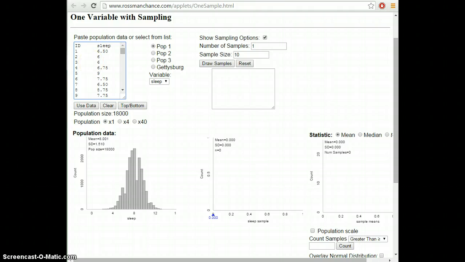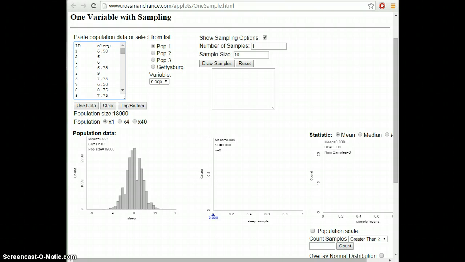Okay, so we have three graphs, and let's see, what was your next step? Oh, looking at the mean and standard deviation of each one, which are always reported. So we do see that the average is about 8 hours of sleep, standard deviation 1.5. So real quick, one of the things we can think of interpreting that, because it is about normal here, 1.5 above and 1.5 below should give us 2/3 of the data, the majority of the data. So that's between 6.5 hours and 9.5 hours. That looks about reasonable in the graph there.